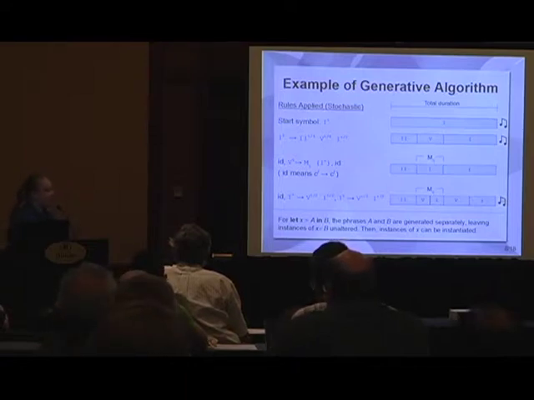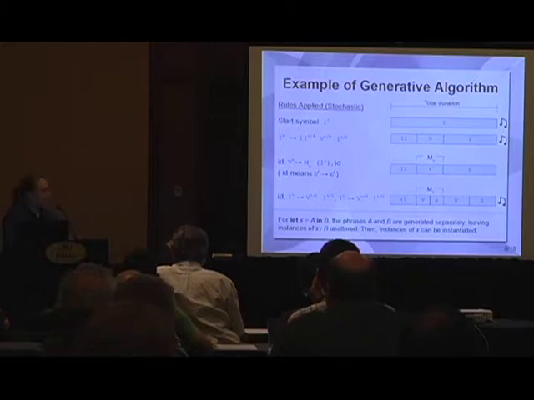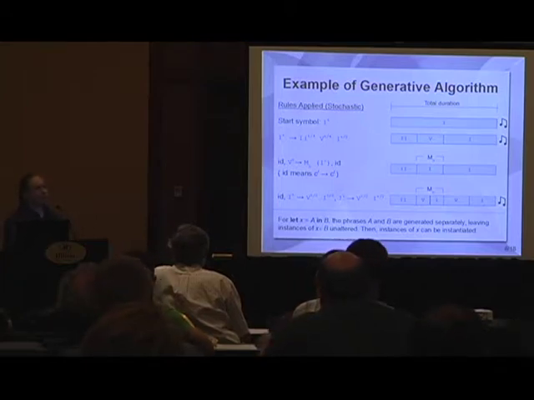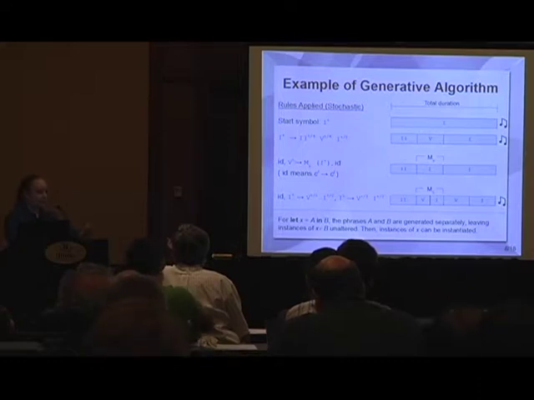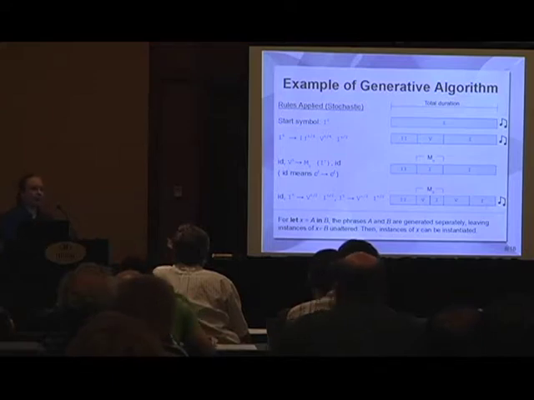Just one last note on the generative algorithm. If you're wondering about the let expressions and how those are handled, those aren't really touched. For something like let x equal a in b, we have 2 progressions there, the a progression and the b progression. This algorithm is run independently on each of those, and any time it encounters a variable instance, that's left alone. So the generation happens, you stop after some number of iterations, and then before you can hear the result, you would need to evaluate all of those let expressions and instantiate all of the variables.